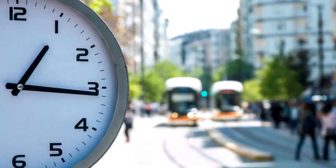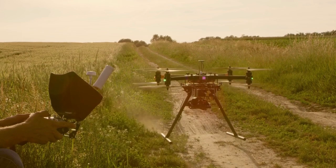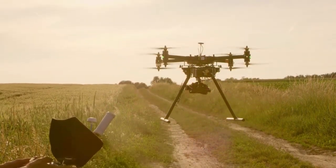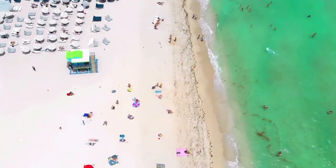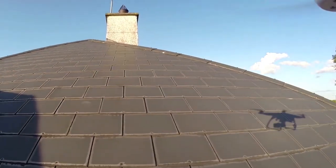As technology and science seemingly advance at speeds like never before, our use of drones has taken off, challenging us to ask what else is possible. Drone technology is already being used for tasks like filming our lives from unique perspectives and completing home inspections in a more efficient way.